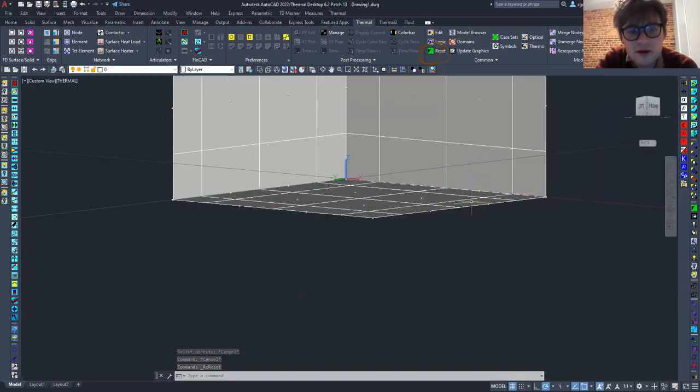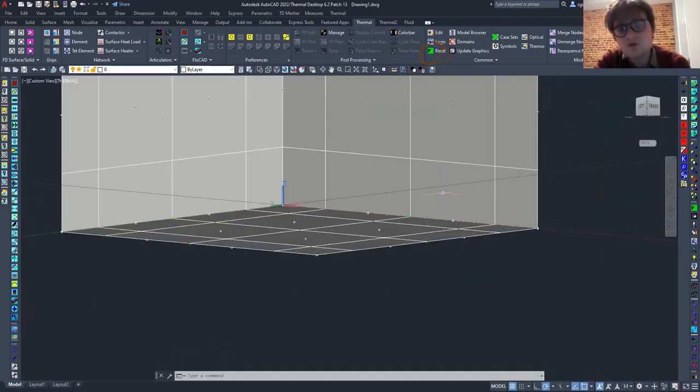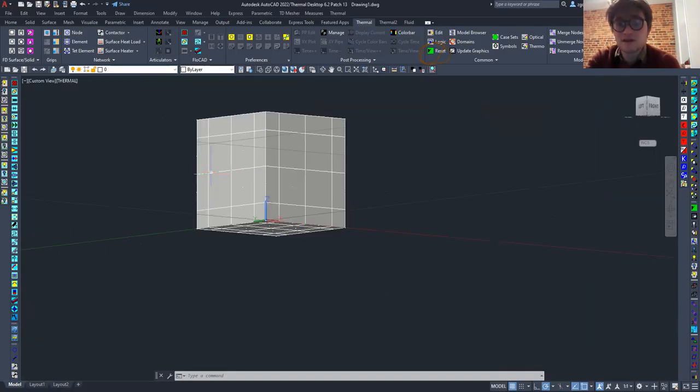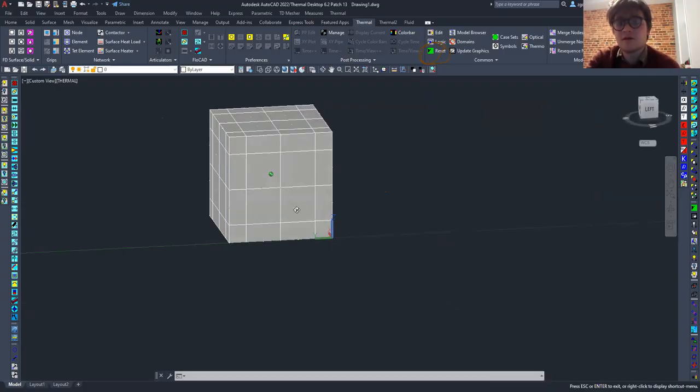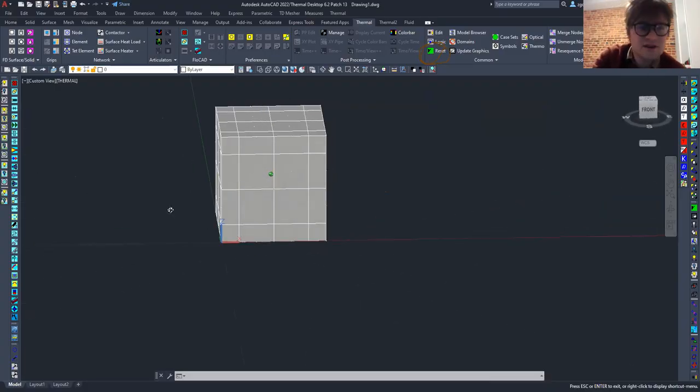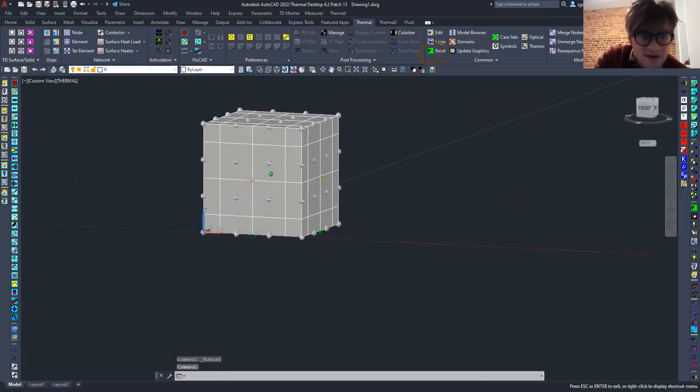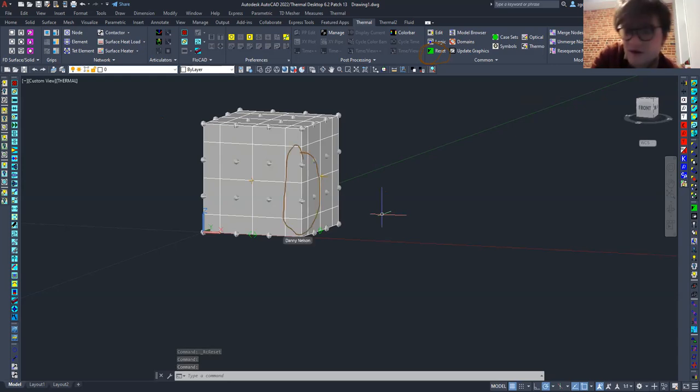There you go. So basically what you would want to do is something similar for every face that's supposed to be connected. Like for instance, these two aluminum faces, I'm assuming they're connected by some kind of bolt pattern, right? So you want to connect these two along this edge with a conductance value that is equal to your bolts and your contact.